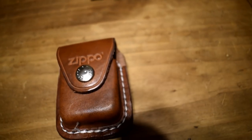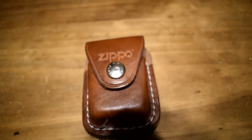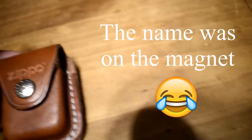If anybody wants to see what my truck looks like and all the little stuff I have inside, or even my EDC bag and my Duluth lunchbox I bring, I'll make a video of that too if y'all care to see. But yeah, I can't remember the name of that magnet.